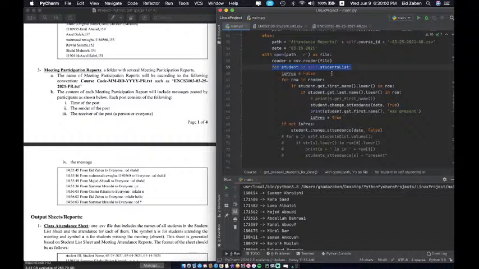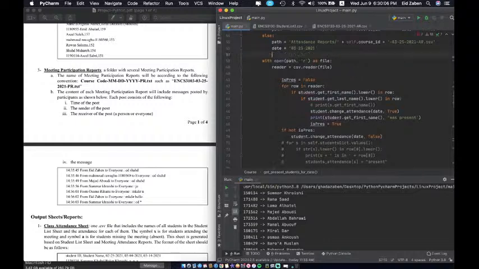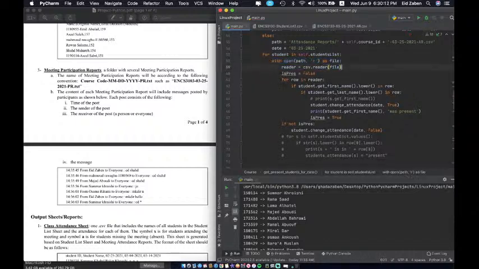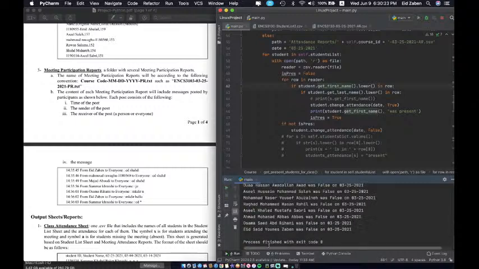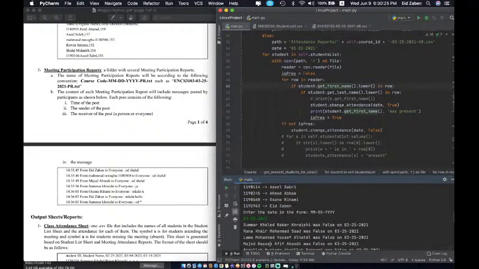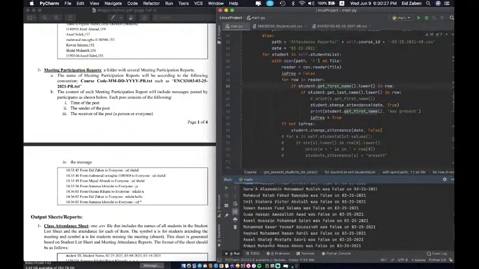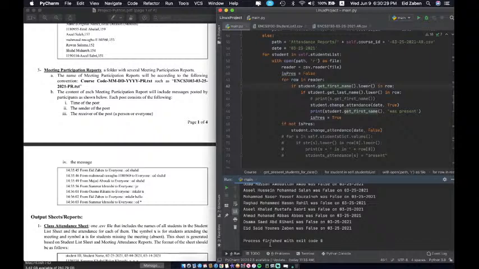What if instead I cut this line and I drop it right here before I even do the with open the file. I tab that over like this, and then I pass in a date, and everyone is still absent. It's fantastic. It's exactly what we needed.